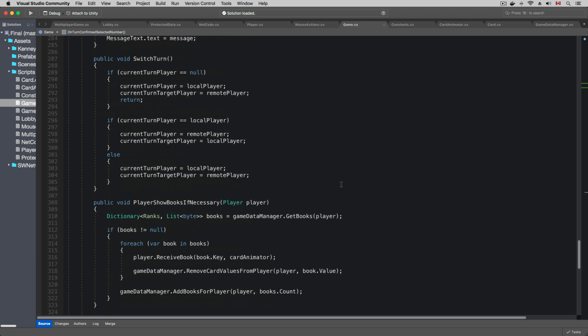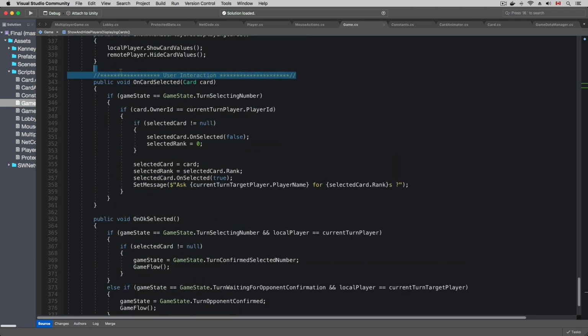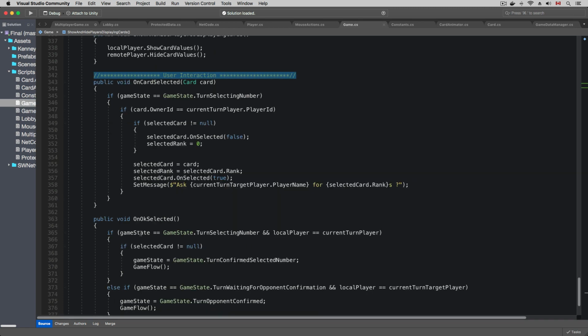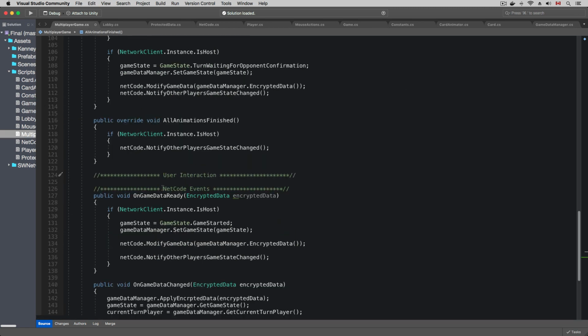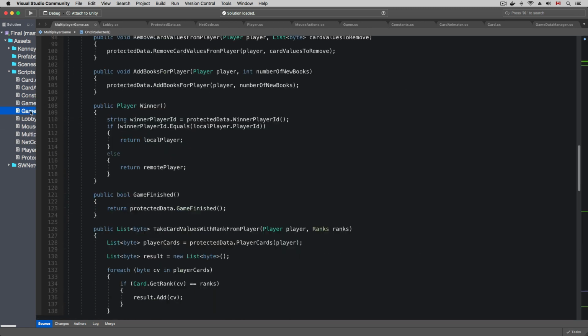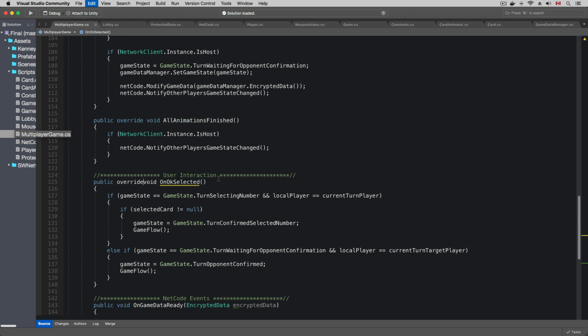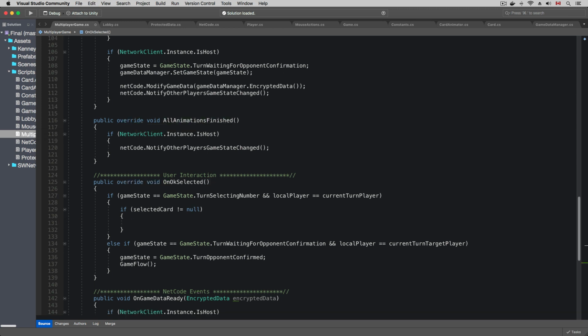The last thing to do is to invoke the rank selected remote event when the OK button is clicked. I'm going to override the onOKSelected method in the multiplayer game. So instead of setting the game state, I'm going to notify the host player about the new rank selection.